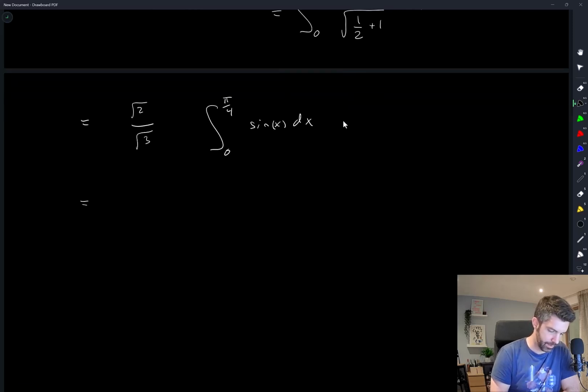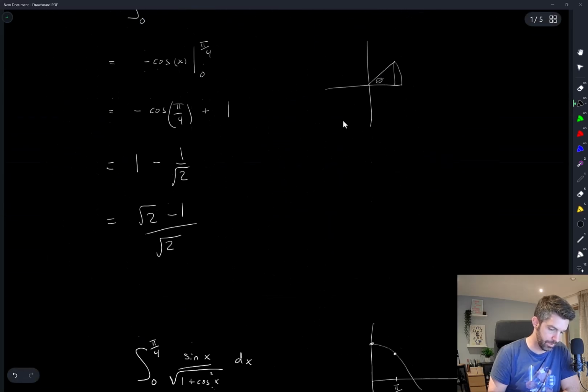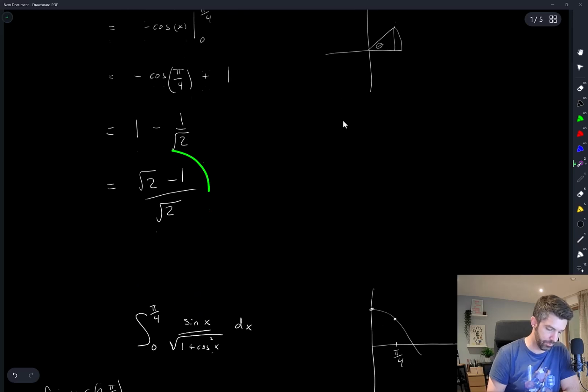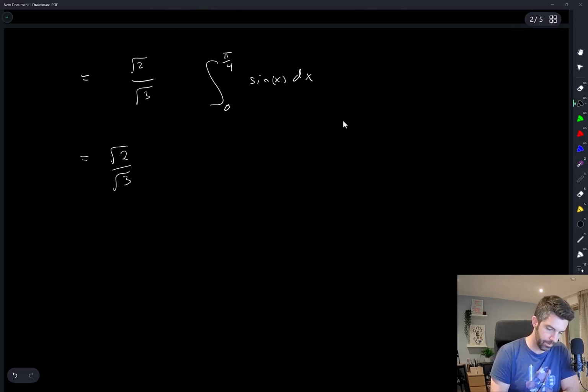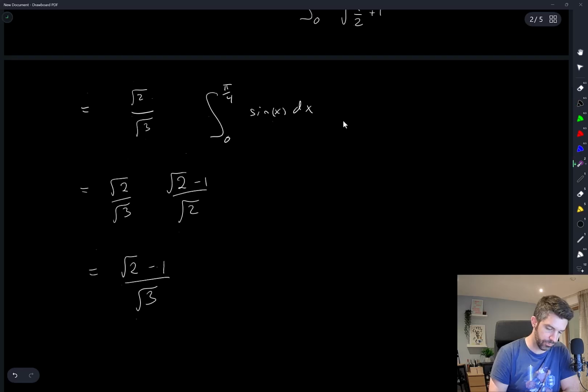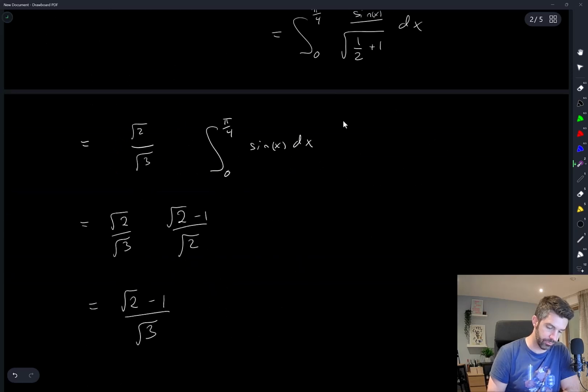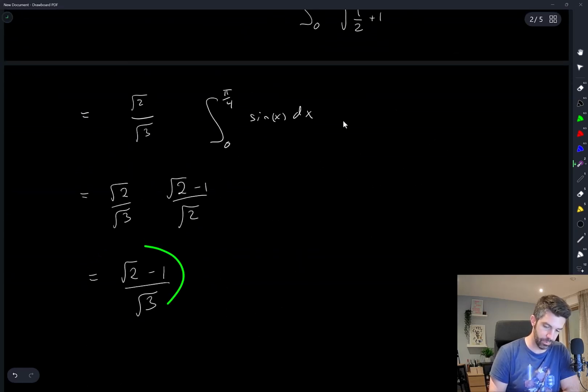Okay. I think we're done, actually, because this integral we did already in our first attempt. Yeah, this integral from 0 to pi over 4 of sine x dx is equal to that, root 2 minus 1 over root 2. So I'll replace the integral with root 2 minus 1 over root 2, and we end up with what we're asked. So if you just follow this chain, starting with this inequality and then the rest are equalities, we end up with that. And so we're happy.